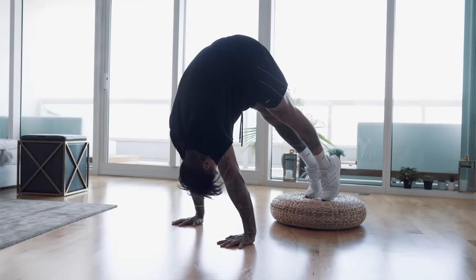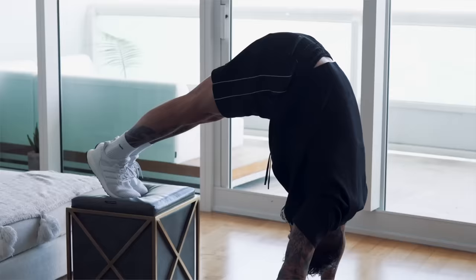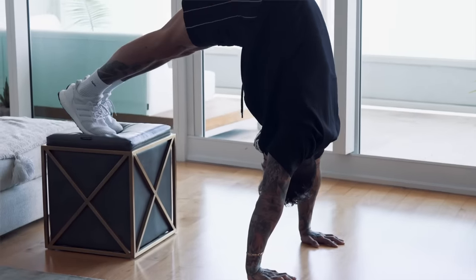After a couple sessions of training these movements, you're gonna get more comfortable with them. Eventually you'll be able to upgrade them, turning your pike hold into an elevated pike hold, which places even more body weight stacked onto your shoulders in an inverted position, which will be more effective at simulating and developing your handstand. The elevated pike hold is exactly the same as the pike hold. You're just putting your feet on an elevated surface.